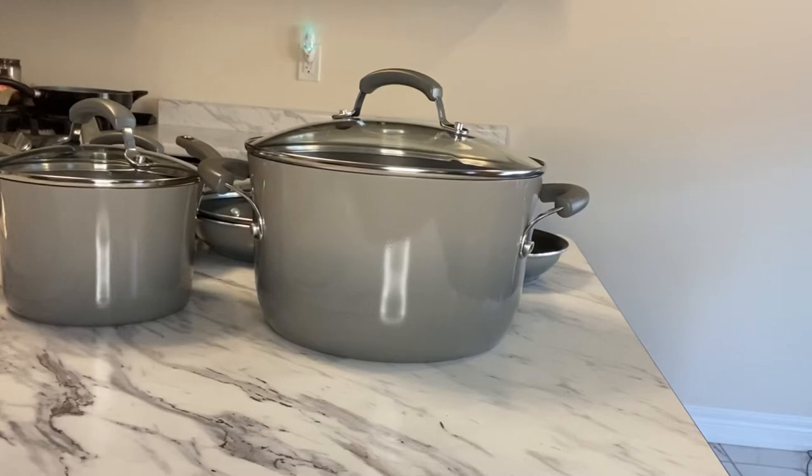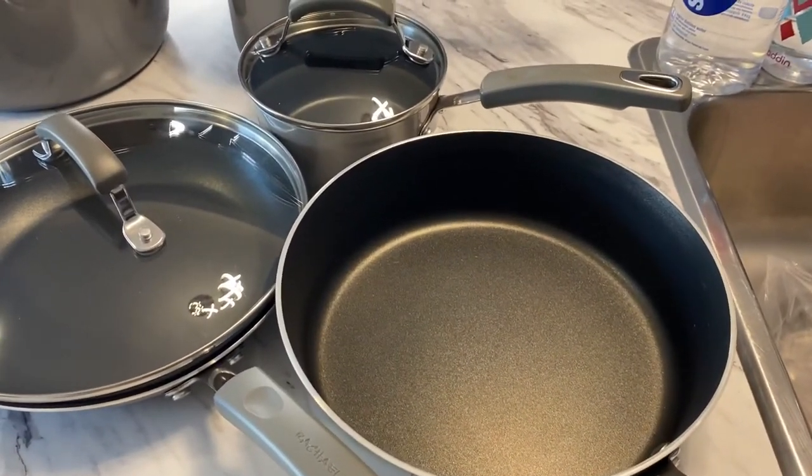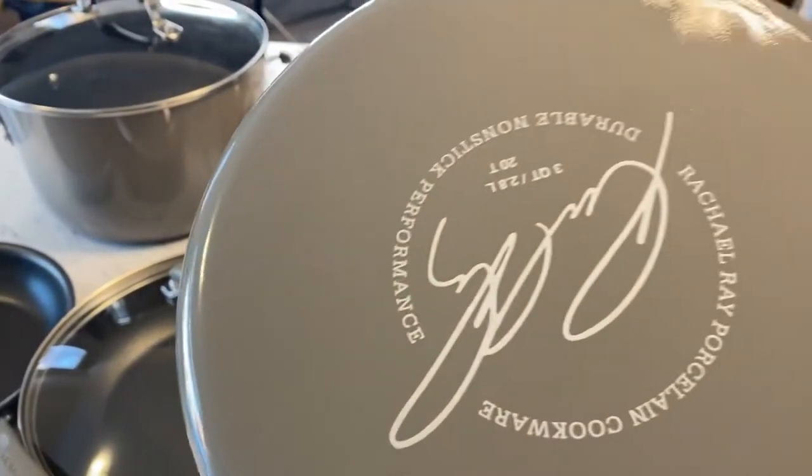So the color that I chose was the sea salt gray. It's this beautiful two-tone gray. It is made of the material aluminum.